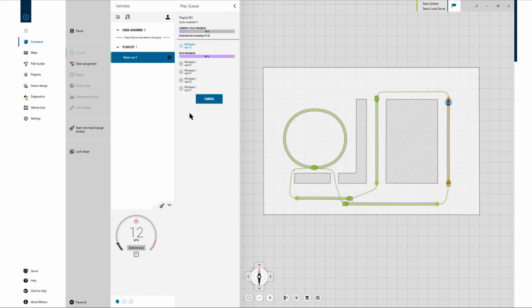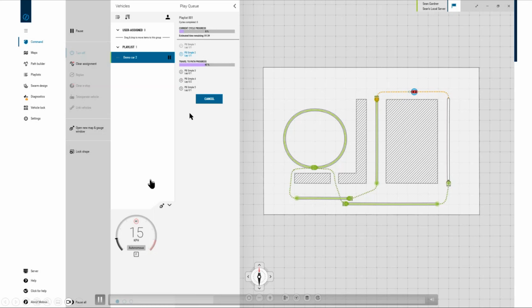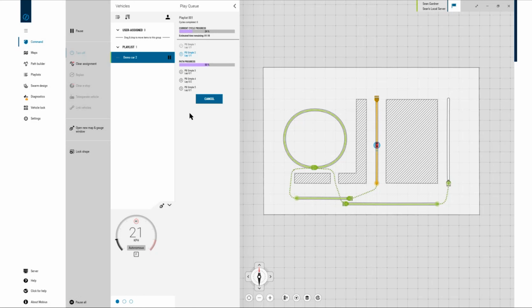You'll notice that we have the solid lines on the designated paths, and then we have dotted lines, which are the connecting paths that Mobius has built, independent of user interference. You can see here that it will adjust and connect to the next path. It would do this all day if we allowed it. You'll notice in the near center of the screen, in the column with the purple lines, those are giving us the status of the playlist, the vehicle's progress in any individual path, the vehicle's progress in the list of paths, and the current estimated time to complete the path.